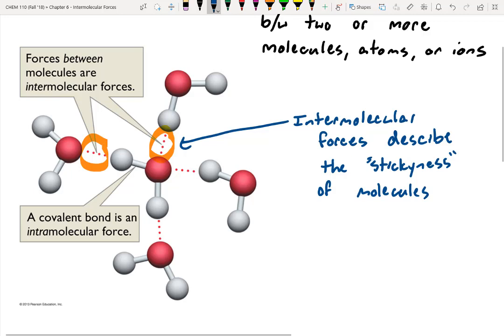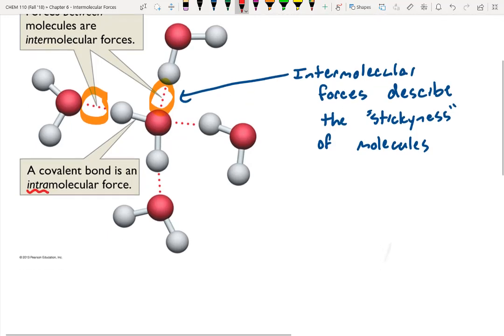If we think about intramolecular forces, where we change the prefix from inter to intra, that describes something like a covalent bond. So it's a force within one molecule, not a force between two molecules. So it is important to distinguish those prefixes. Yep? Does this have anything to do with the net dipole, the polar molecules? Yes, absolutely. So we're going to go back and talk about net dipoles and how this relates to intermolecular forces.